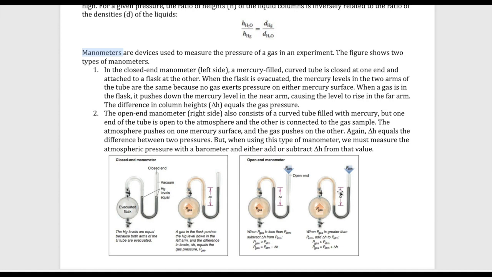If, on the other hand, what you see is this type of behavior in the mercury levels, that means that the gas inside must be having a higher pressure compared to the atmospheric pressure. So then the pressure of the gas inside must be the pressure of the atmosphere plus the difference in height. And again, that's written down here as well.